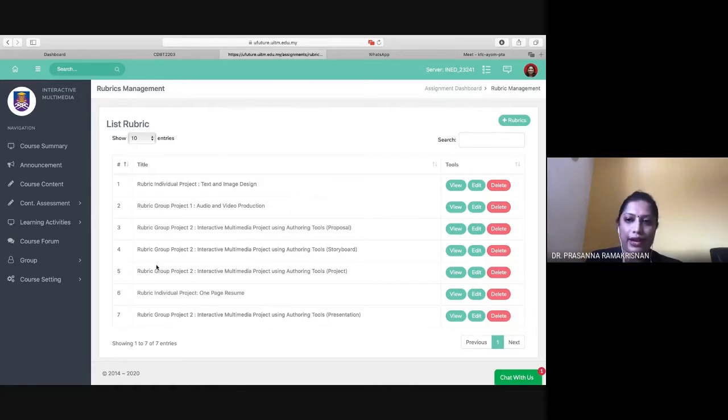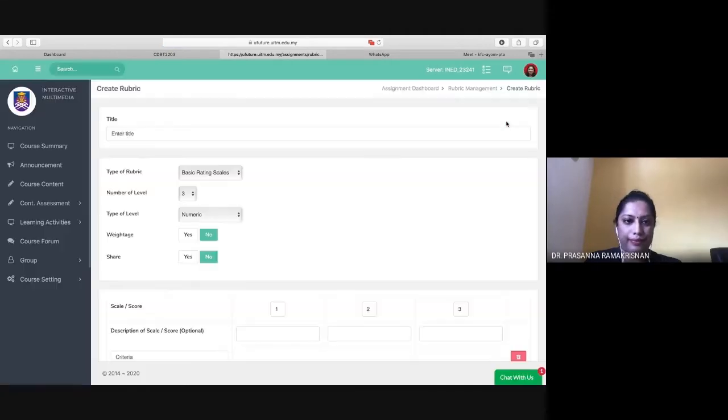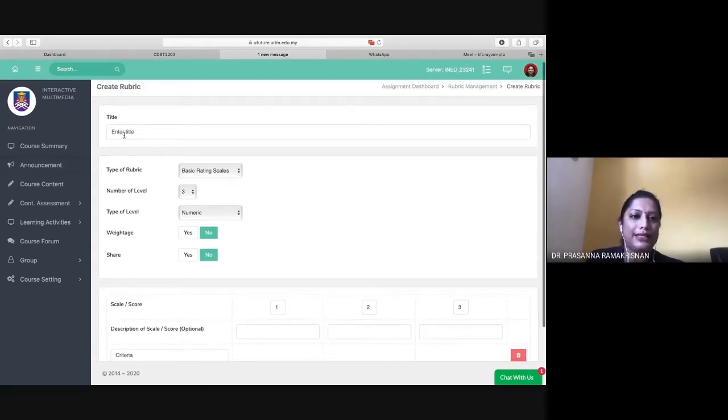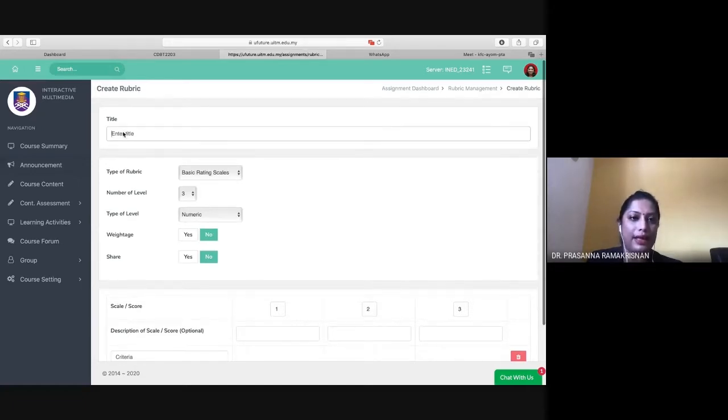When you want to create, you have to click on plus rubric, and you will be able to create the rubric. When we create a rubric, a standard suggested is 5 steps. First, you must have a clear purpose or learning task that you want to measure. Here, that will be your title. We create the rubric type.